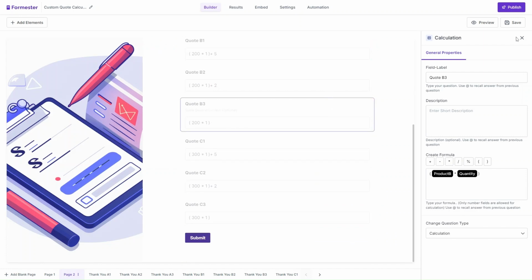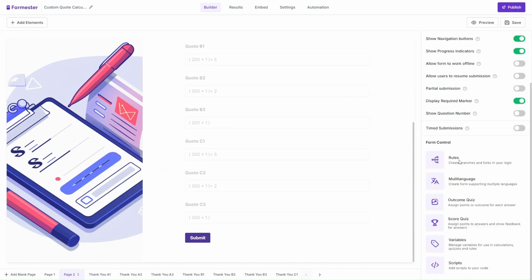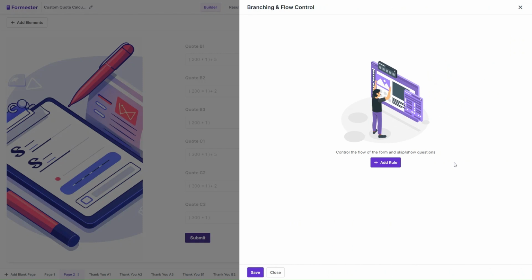Okay, so now let's go and set up the conditional logic. The idea is, based on their inputs, we will show a different code in a different thank you page.